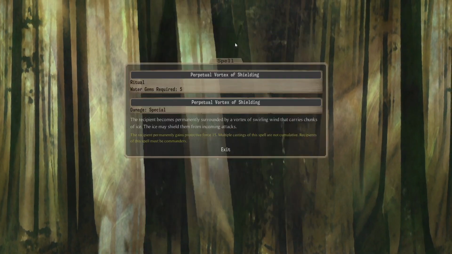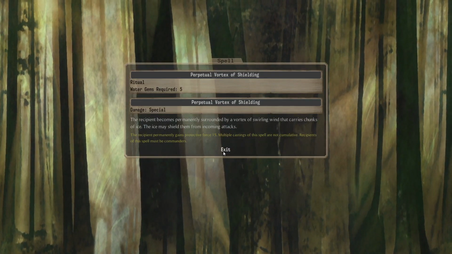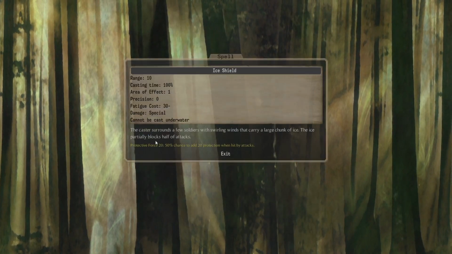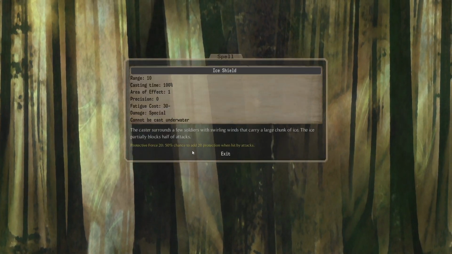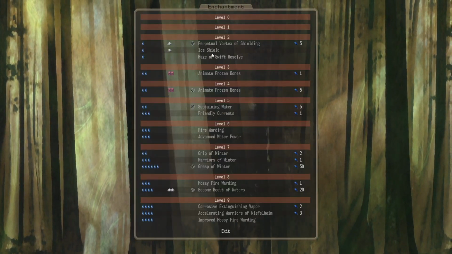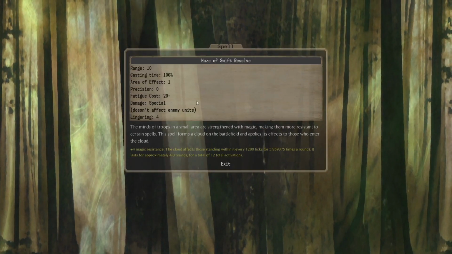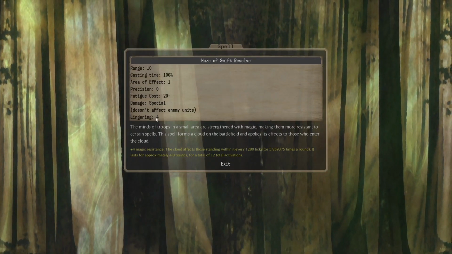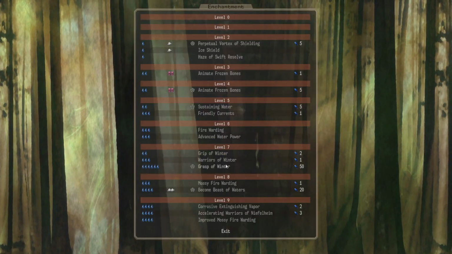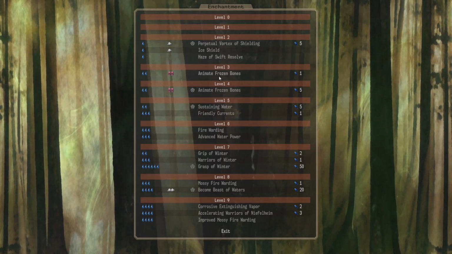Pretty nice. I mean, MagicGen has a bunch of weird things like this that you don't usually see in the base game. It's very cool. There's also Ice Shield, which I assume is just, yep, this is just in combat you can temporarily give AoE 1 Protective Force. And then we also have Haze of Swift Resolve. So 100% cast time, AoE 1, lingers for 4 turns in a cloud, plus 4 magic resistance. That's also quite nice. Level 3 then we have Animate Frozen Bones.